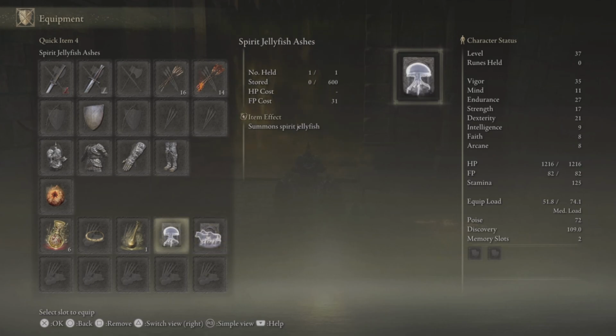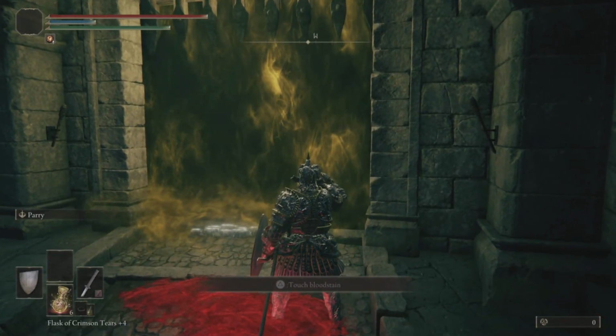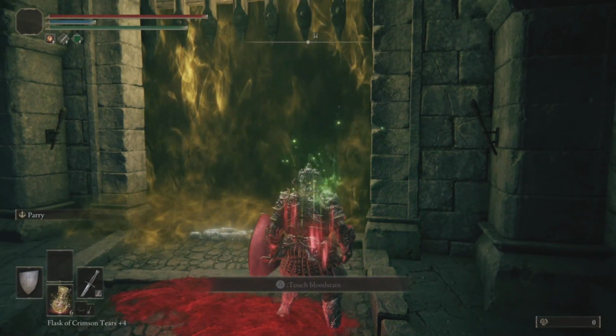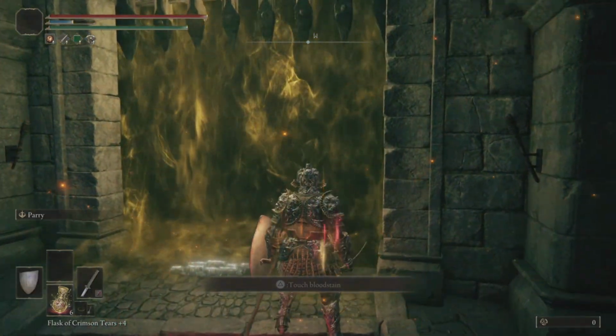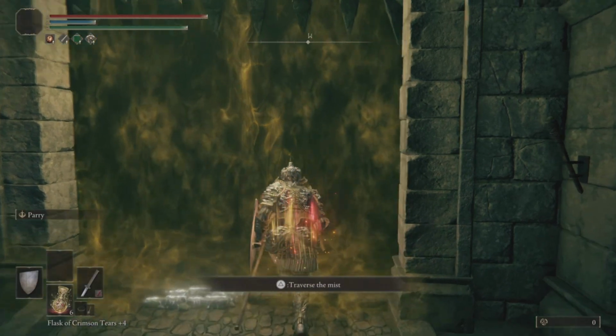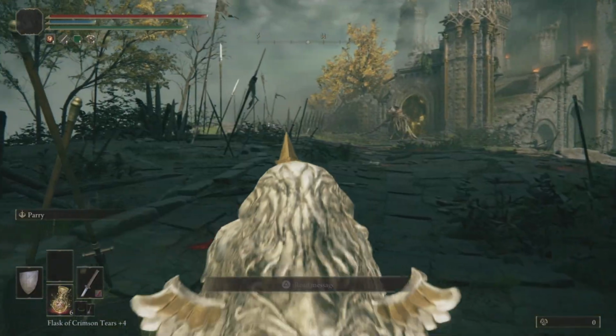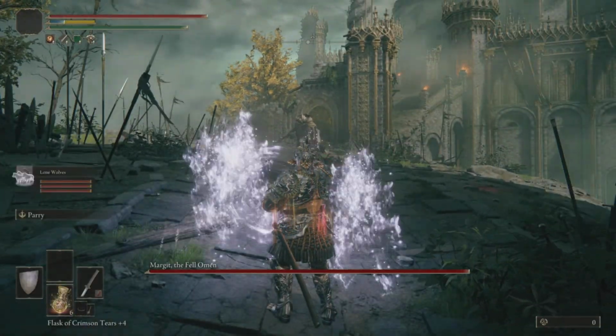For Spirit Summon, it doesn't really matter which one you use. Both of them are pretty good. I'm going to use the Wolves. But what you're going to want to do is drink the Physick, then cast Golden Vow, and then you're going to want more FP to cast the Spirit Summons, so drink a Blue Potion. And then we're just going to let the gameplay speak for itself.